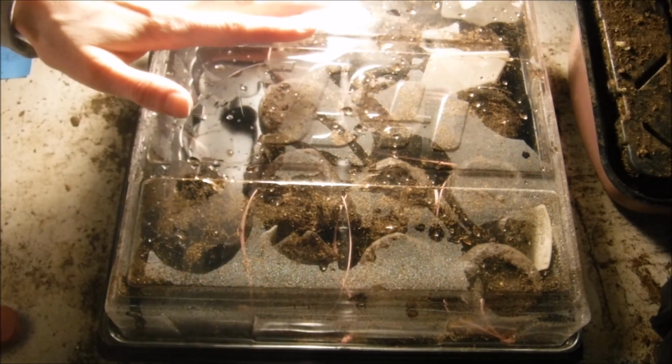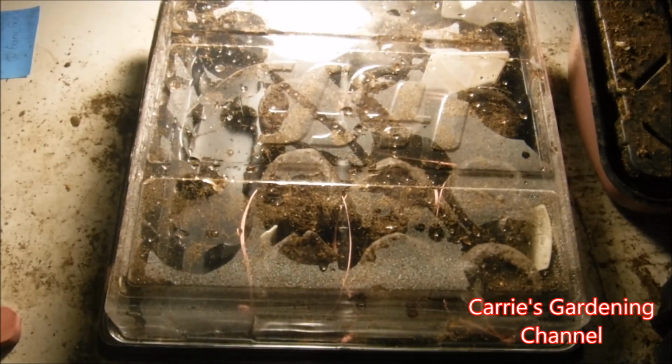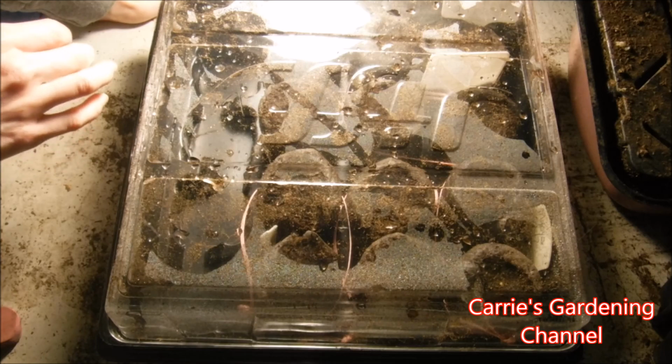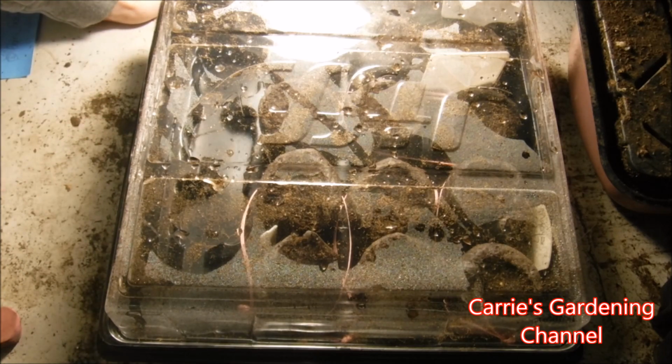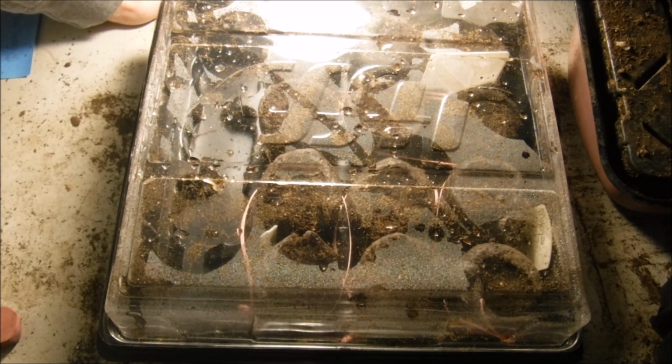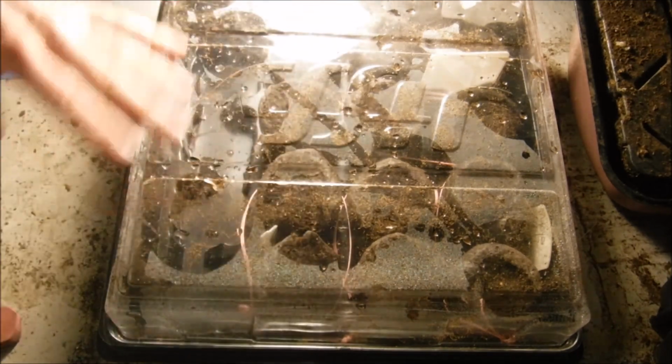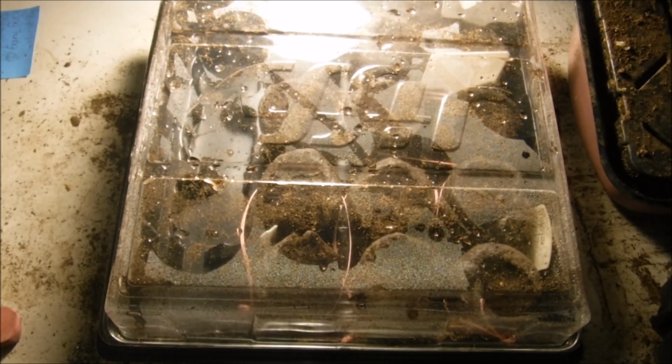Now what I'll do with these is, as they're germinating, I'll check to make sure that the soil isn't drying out, and I'll check to make sure that the soil surface is staying nice and moist so that germination isn't delayed or stopped. If your soil dries out while your seeds are germinating, then the seed will actually die and then it won't come up. So it's very important to keep your seeds nice and moist for your seed starting mix.